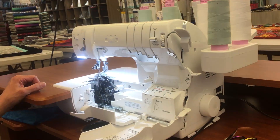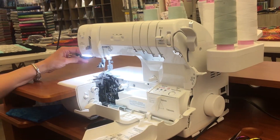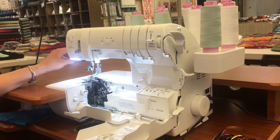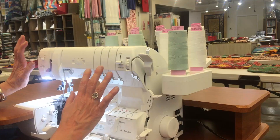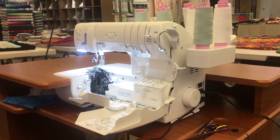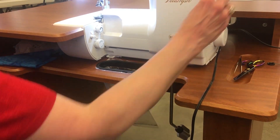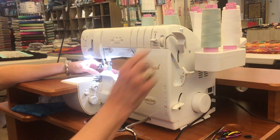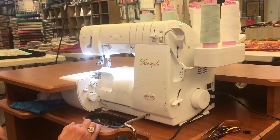We have six LED lights on the machine so you have bright lights. We have five inches from the needles to the bed of the machine, so we have a lot of sewing space. We have variable speed control because this machine can sew up to 1,500 stitches per minute. We don't have any tension discs, which is great because you don't have to tweak your tensions — the machine tweaks it for you. We have a knee lift lever for the presser foot control, and the presser foot lifter has been moved to the side so I no longer have to grope the back of the machine.